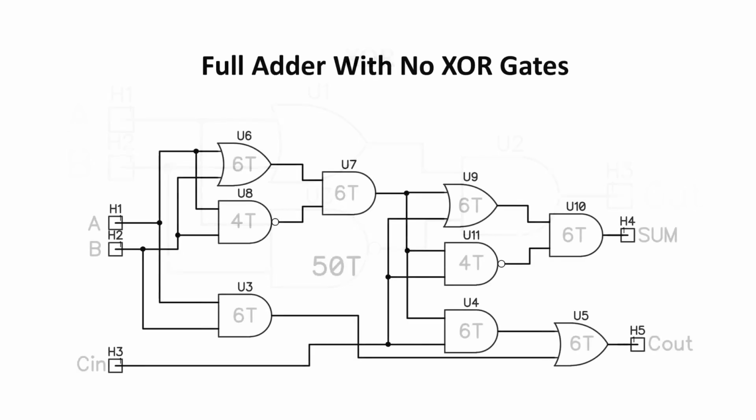So if you put that into the previous circuit, you get this. It's a full adder, built the same, but using ANDs and ORs and NOR gates and AND gates instead of an XOR. So you may notice there's quite a few gates involved here. Now the number within each gate is how many transistors in CMOS you need to build that gate. So in total, one bit of an adder would be 50 transistors.